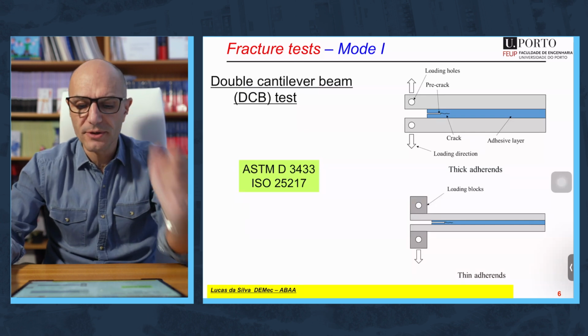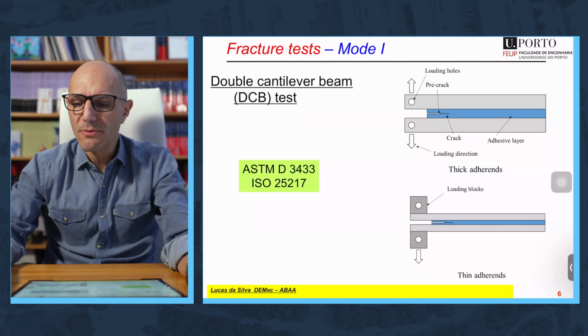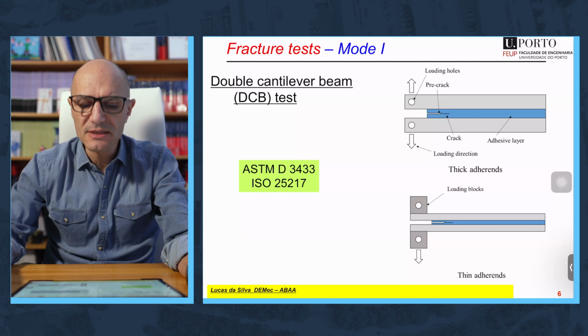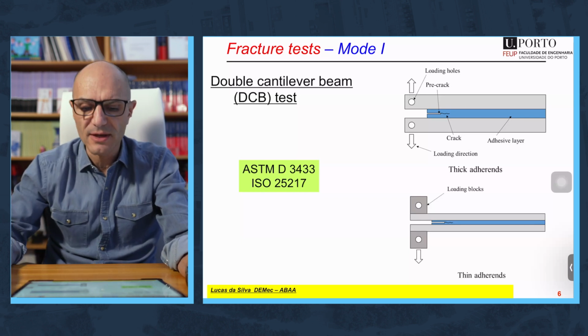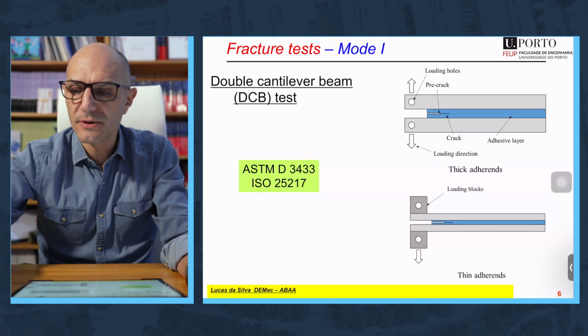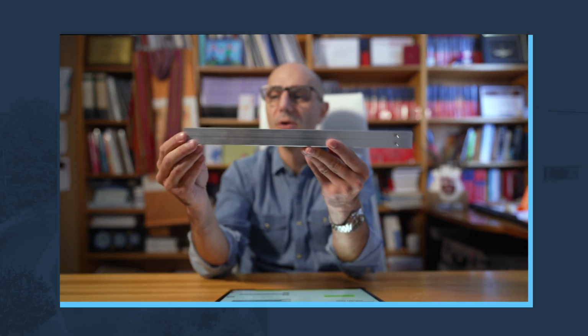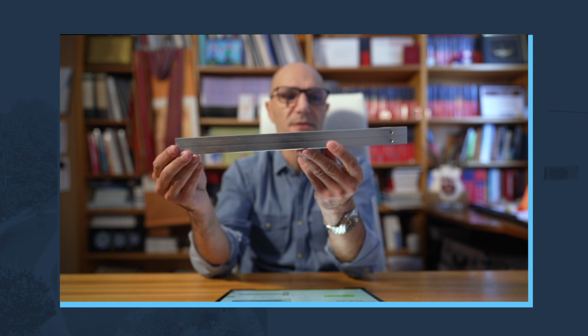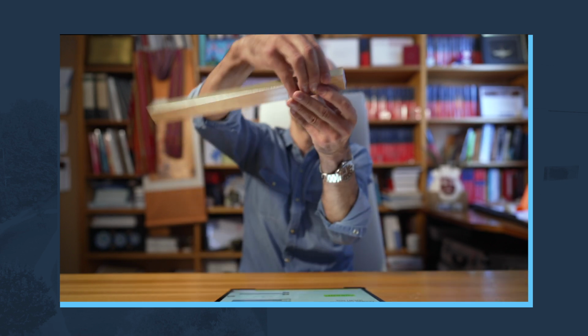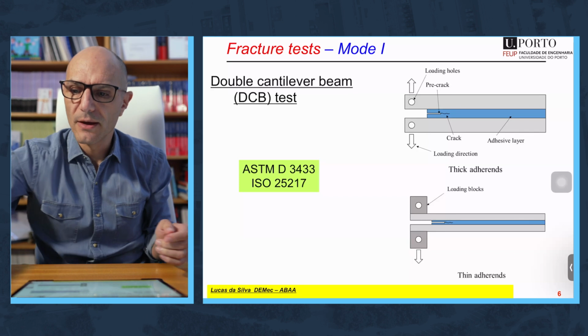Now for the fracture energy. One of the most common types of test is the DCB test, the double cantilever beam test, for mode 1 fracture energy. I can show you various specimens. You have this one, this is very common. This is aluminum alloy used in aerospace. You have these two holes, and then you would load the specimen like this, and you would apply this mode of loading, which is mode 1.